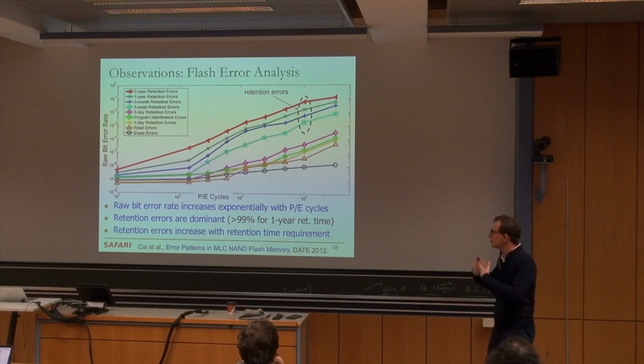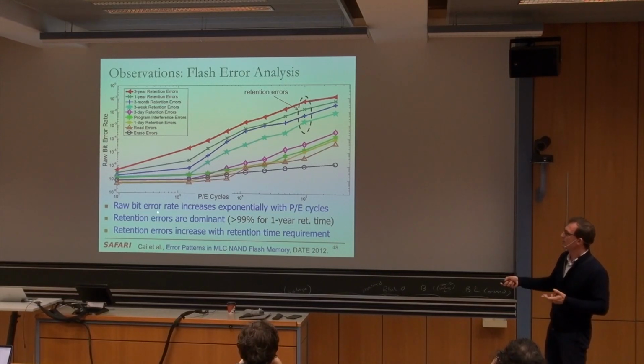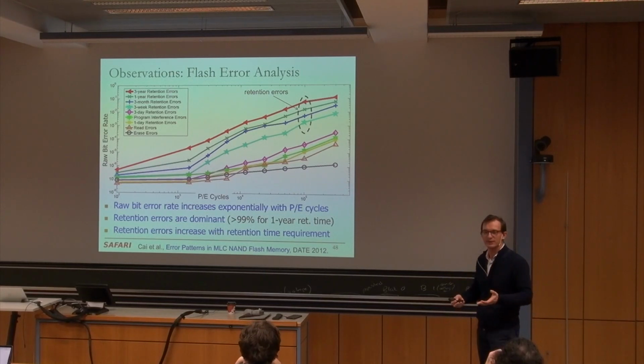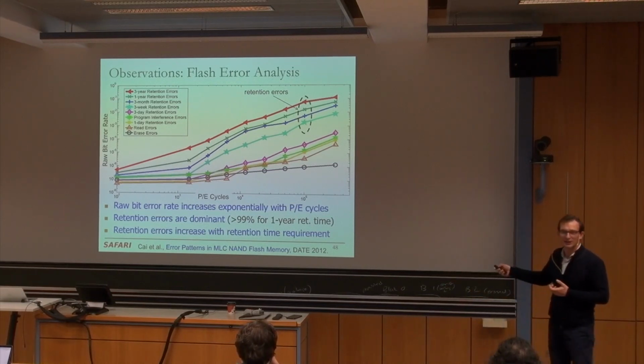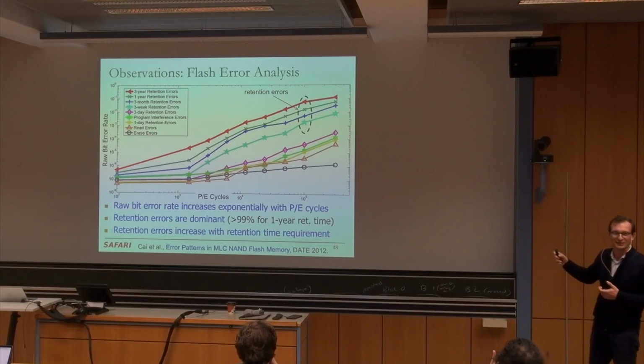But if you keep using your flash drive and if you have written a lot to it, meaning your programming erase cycle count is high, then raw bit error rate becomes a problem. Meaning that if you haven't written to your flash drive, maybe you don't refresh it very often, but you start refreshing it more often over here, and more often over here, maybe you start refreshing it every hour over here, right?